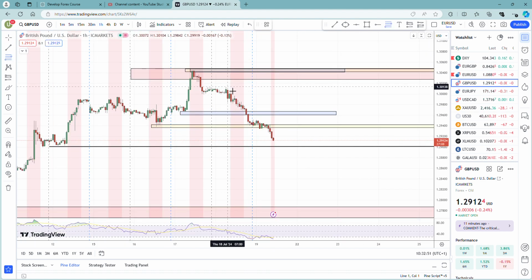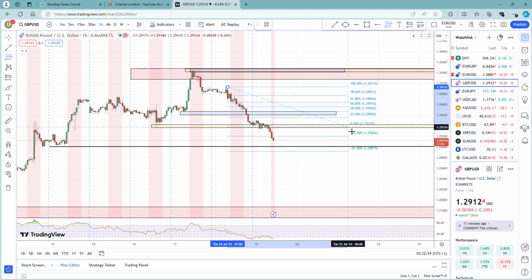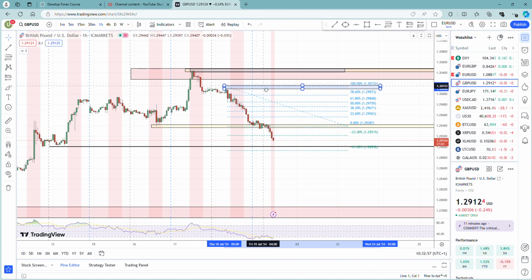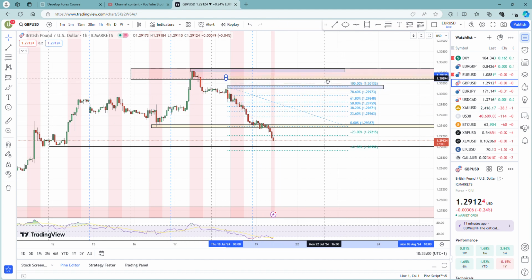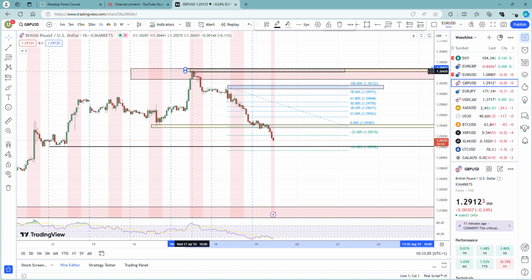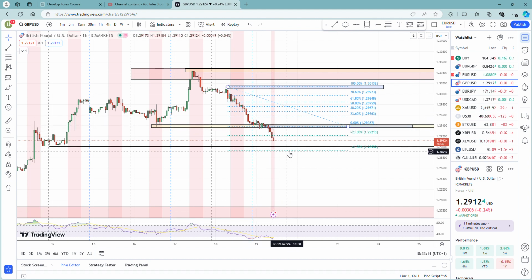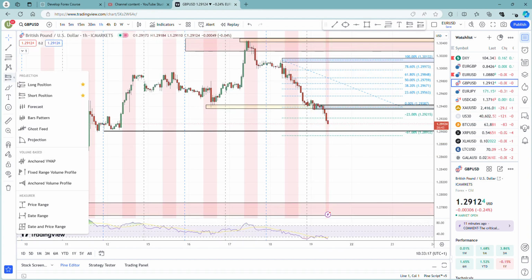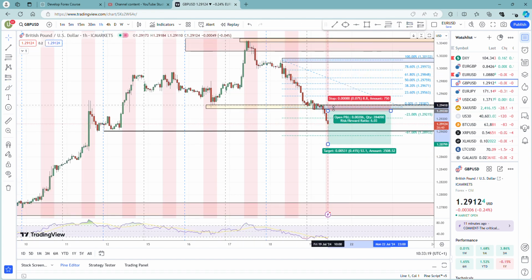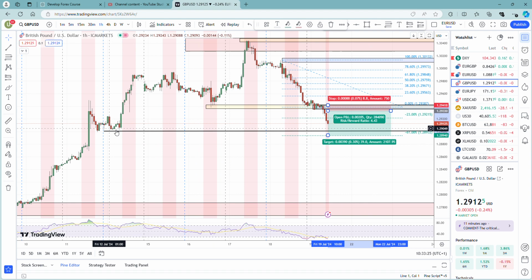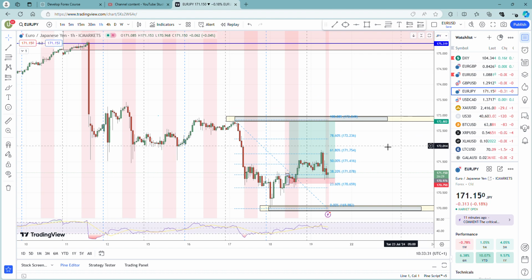If you go to the H1 time frame, use the Fibonacci tool. These would be your levels for when the market opened. Simple as that. Missed the sell trade and now it's going down to here, unfortunately, but that's fine. So if I did enter it this morning, I would have risked about 10 pips to make 39 pips. Obviously you've got this resistance here as well, so we'll see how it plays out, but if I entered this morning, I would have been in a winning trade.